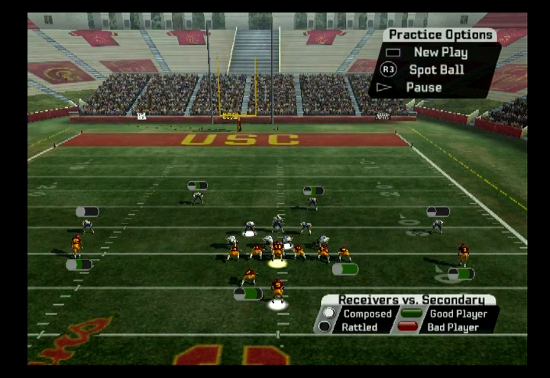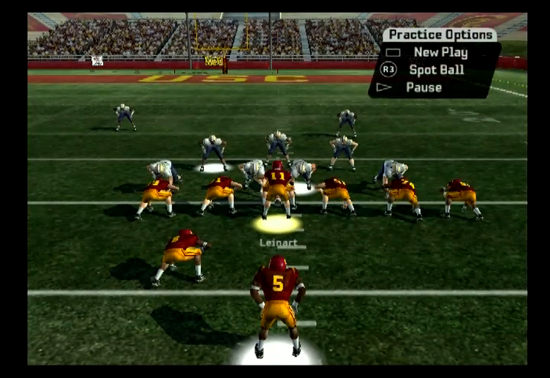It's kind of weird. You're going to see this throughout the game. Depending on the type of player, their stats won't go down whatsoever. Some may go down quite a bit. Again, it just depends on the player. So now, from this point of view, we can just run the ball if we feel like it. But we can get kind of crazy with it.